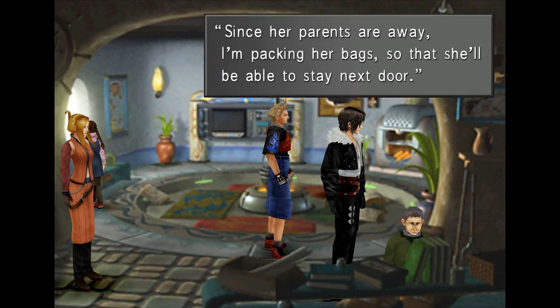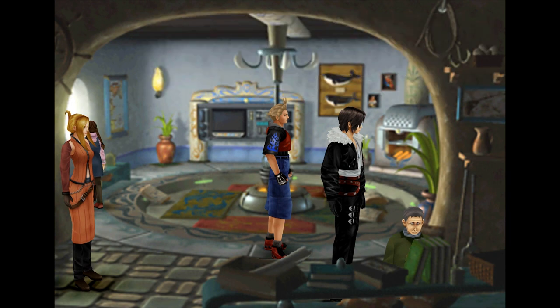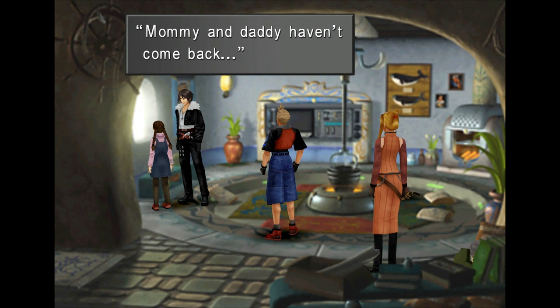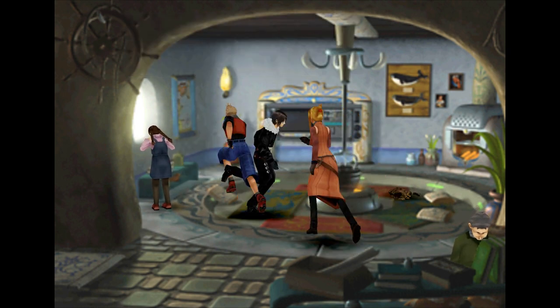Since her parents are away, I'm packing her bags so that she'll be able to stay next door. Don't know what will become of Balamb. I'm sure the sorceress and Galbadia don't give a rotten hoot about this here town. You would be correct, sir. Mommy and Daddy haven't come back. I can't take it anymore. Aw, poor thing.